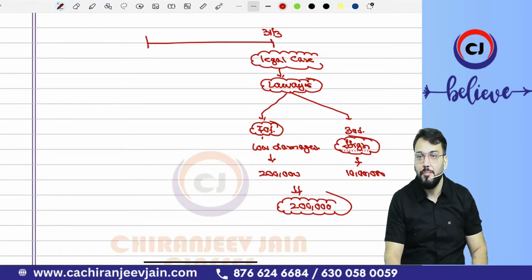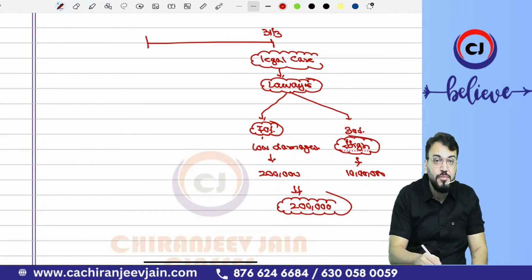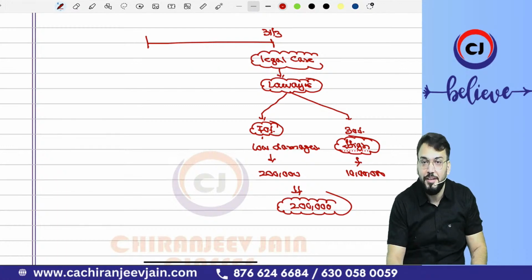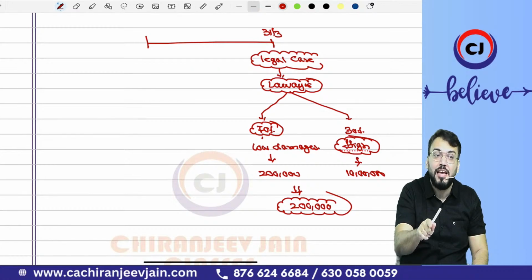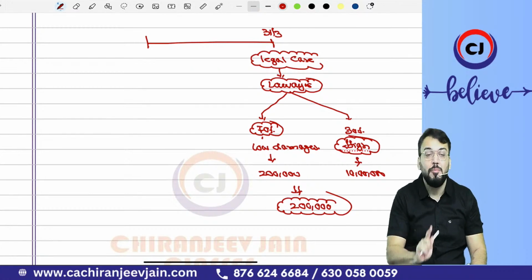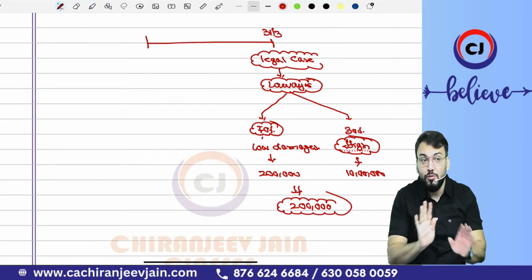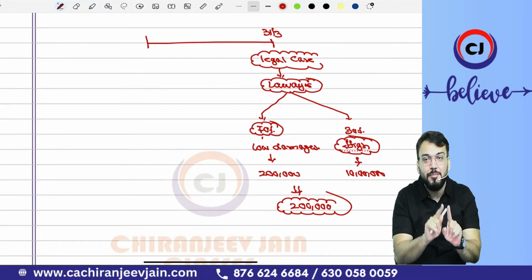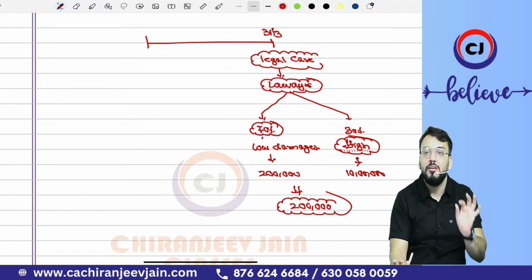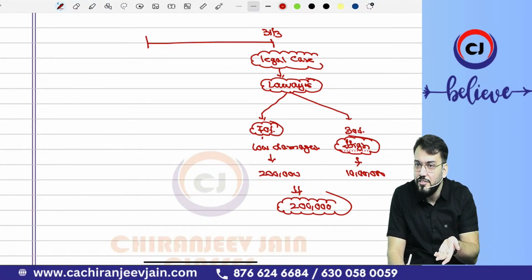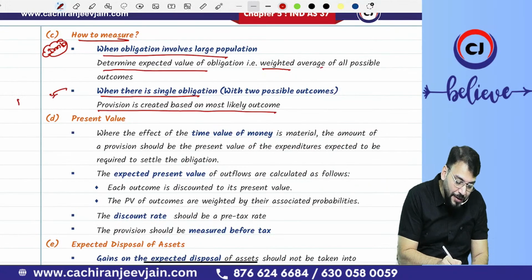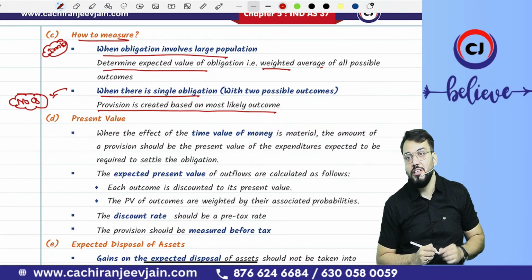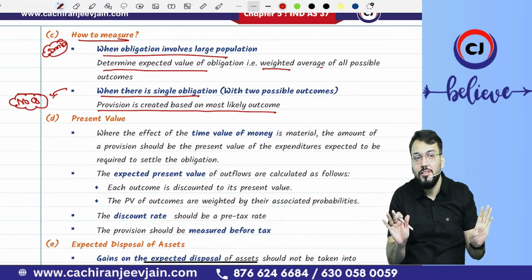Most likely outcome method. Till now, no question of this nature has been given in the ICAI study material. However, with MCQs, from my point of view, this type of question can now be asked. Till now, no question has been given in your ICAI study material, RTP, MTP. But the concept is very easy. Chalega. So write down, wherever there is no question, I will write down no question. It means in the ICAI resource there is no question.